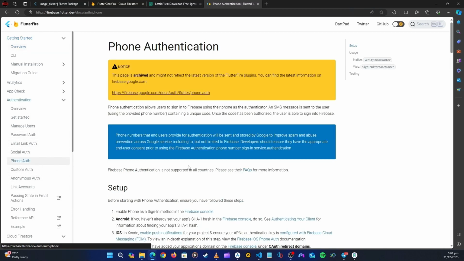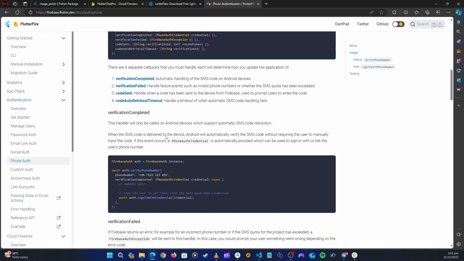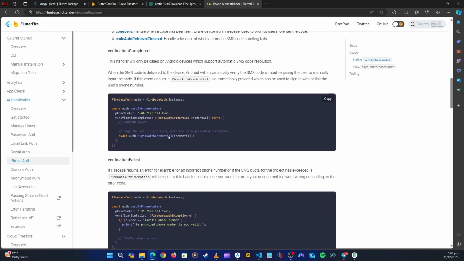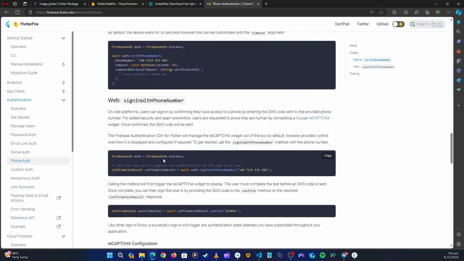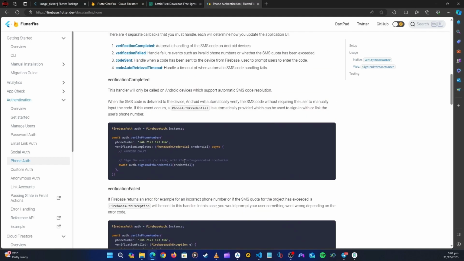This one, the phone, is the one that we did. That's where Copilot got these methods of verifying phone number, and verify number. These are the methods that we used in our application. Okay, this is a sign in with phone method. This is how you get the credentials. So that's what was happening there.